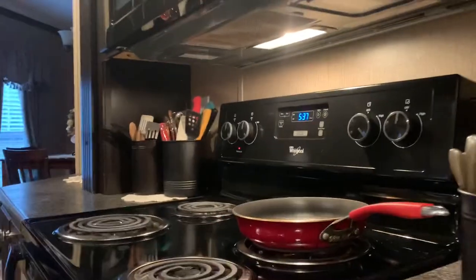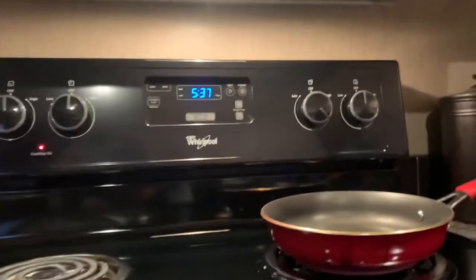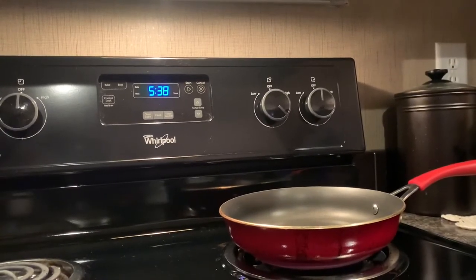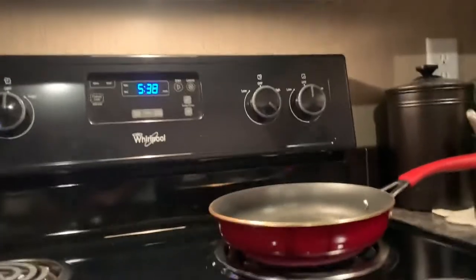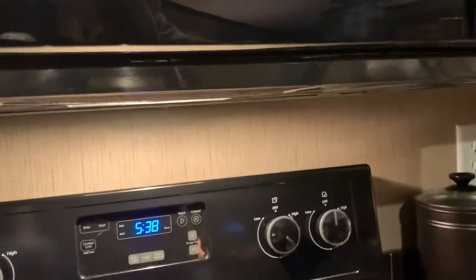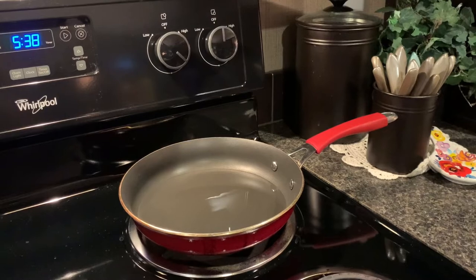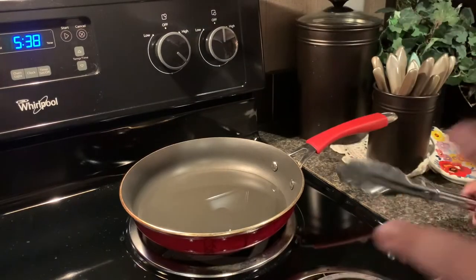And we're going to do it like that right there. I'm fixing to try to extend this to make it longer. Okay, I think that's the highest it can go, so we're gonna move that like that. Okay, we can go higher. Sweet. And we're gonna just wait for that to get hot. All I did, guys, is really cut it up in quarters, like I cut the legs off, the back strap and all that.